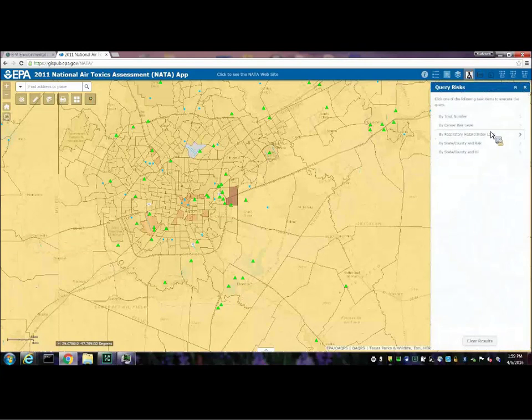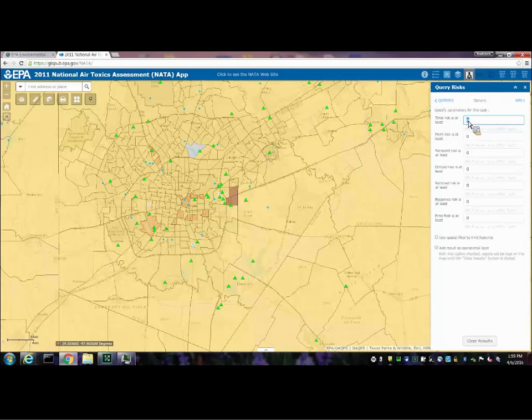If I wanted to find the highest risk tract in the San Antonio area, I can click this and search by cancer risk level. That could be everything over on that visible map, or? Yeah, that's one of the choices. So here you can pick either total risk or whatever criteria you want to use about a risk value. I'm just picking 50 because I don't want to return every tract, although probably most of them will be returned. Let's make it 60.